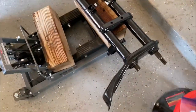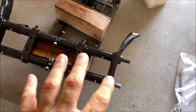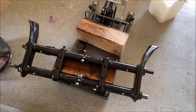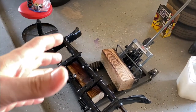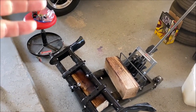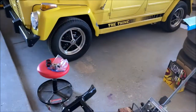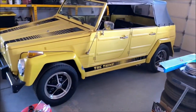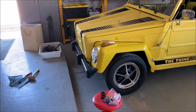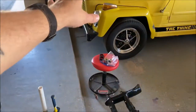To get it down low, we have a Type 1 bug beam that has been narrowed three inches. Once we get this on there, we're also going to do a disc brake conversion, which is nice. Trav got a zero-offset disc brake kit. The zero-offset is important — I bought one for pop's '56 that was not zero offset, and it actually pushed the wheels out about a half inch, so pop's '56 probably needs a narrowed front beam too.